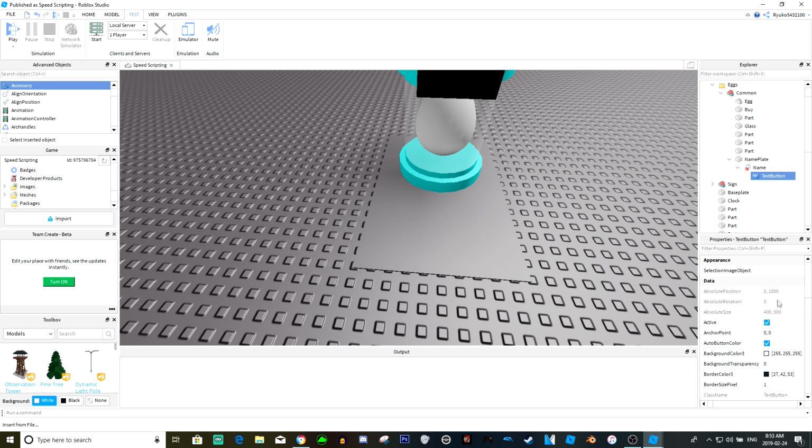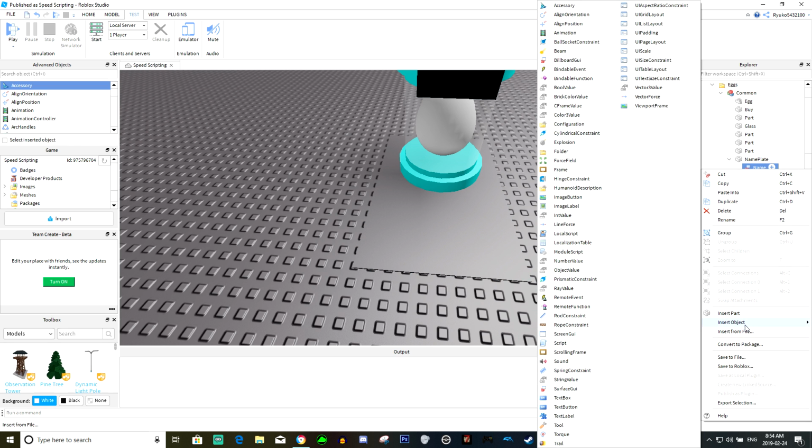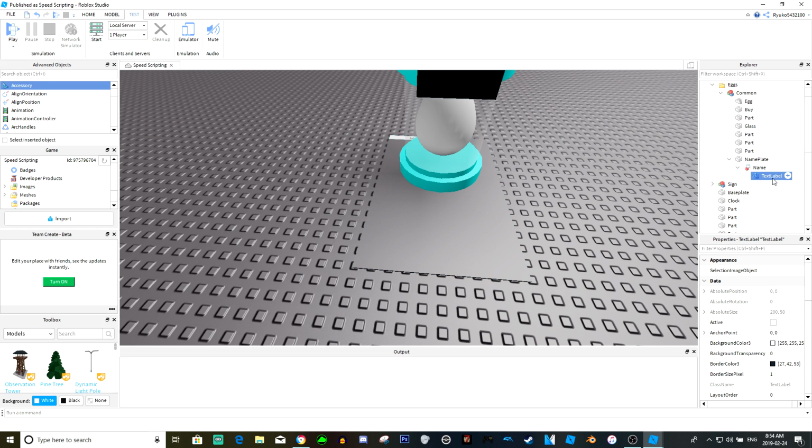There we go. Anchor point 1. No, not a text box. Oh my god. What am I doing? Text label. Jesus. Gotta do this all over again now.